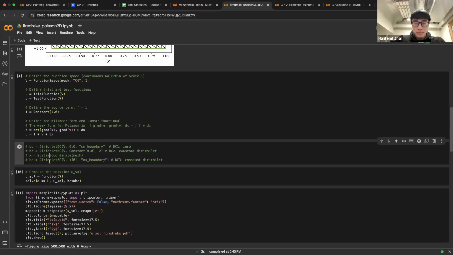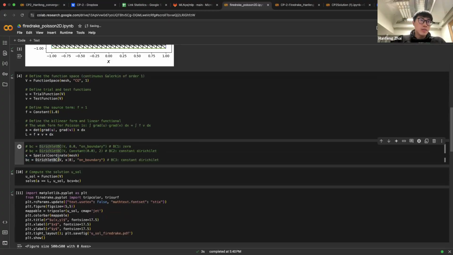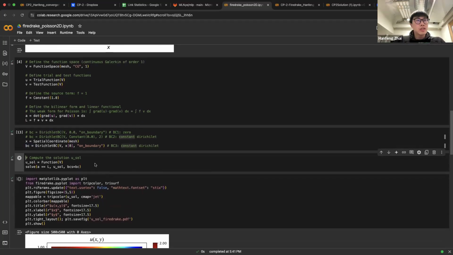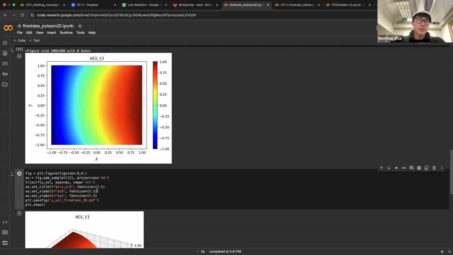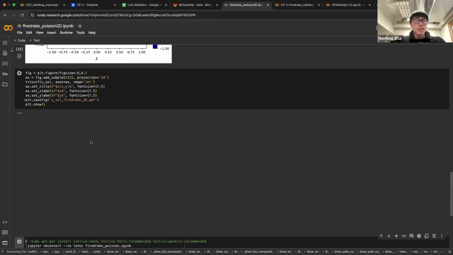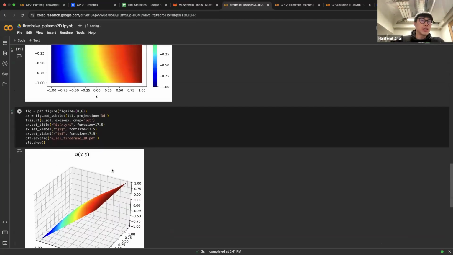All you need to do is recall your mesh and get your spatial coordinate system, and you have your x and y, and you set your boundary condition as x or y, and you can impose different functions like sine or cosine, a wave function, etc. So basically you run this, set your Dirichlet boundary condition, and solve your problem, and you'll have different solutions, and you can visualize them. So this is what we kind of expect for your homework. Just try to visualize in 2D and 3D and submit your result.